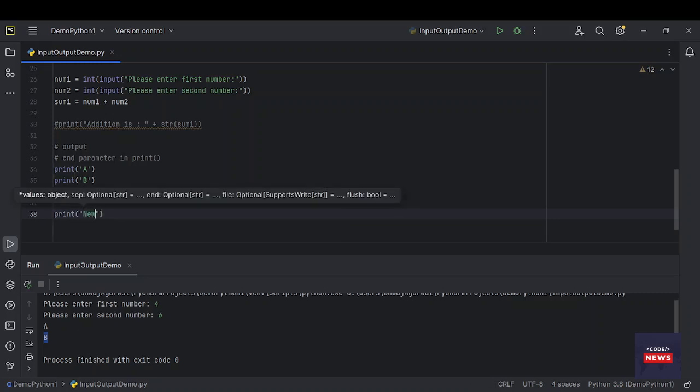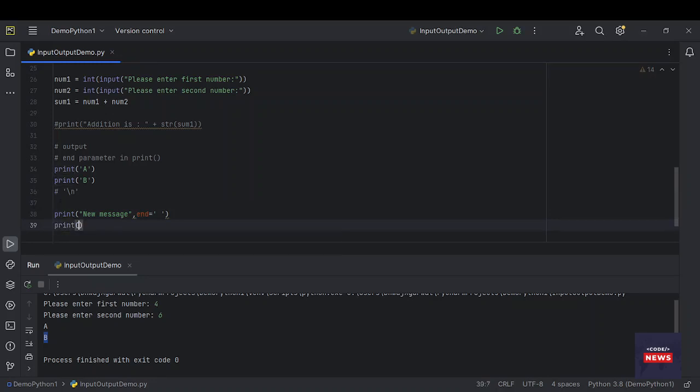Let's see, new message. I don't want to go to the new line. Instead, I'll pass end equals empty, so you are printing the next message on the same line. New message again. Let's see how it works.